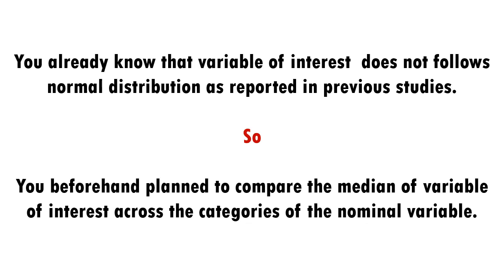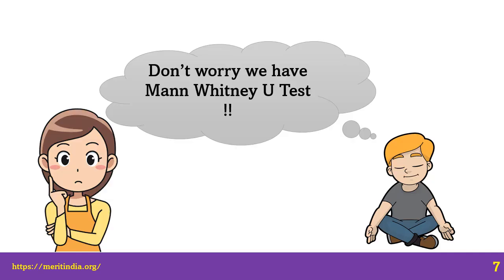So many a times we already know that the variable of interest which we have included doesn't follow the normal distribution, as reported by the previous studies also. So I have decided beforehand that I'll use Mann-Whitney U-test, or I'll have to compare the median of this variable of interest across the categories of a nominal variable. So in both the cases, you should not worry because you have got an option of Mann-Whitney U-test, which is the non-parametric analog of independent sample t-test.